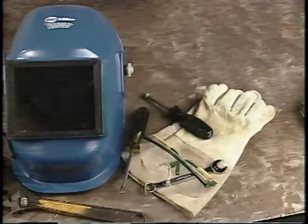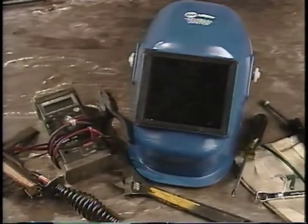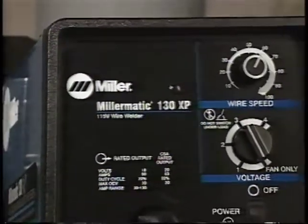Before welding, you'll need to provide a welding helmet with a number 10 shade, leather gloves, safety glasses, a chipping hammer, wire brush, wire cutters, and small hand tools. We'll be using a Millermatic 130 XP for this demonstration.